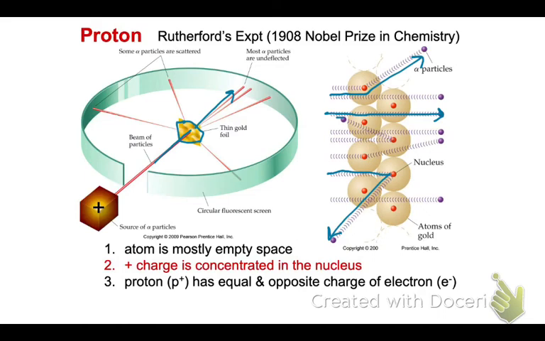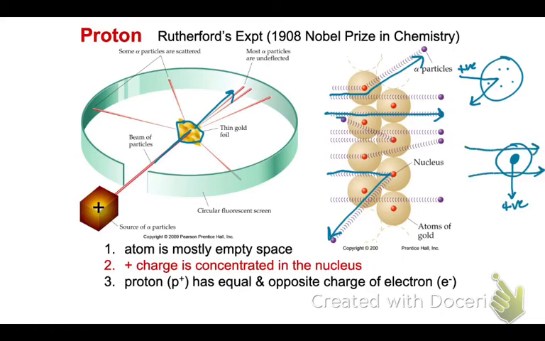So what they concluded is that Thomson's model of the atom cannot be true, because if the positive charge is diluted all over the sphere, then there is no way there would be a bounce back of an alpha particle. Remember, it's positively charged. So they concluded that there should be a mass in the middle that does have a positive charge. Most of the alpha rays went straight forward because most of that sphere is empty, so alpha rays can go straight forward.